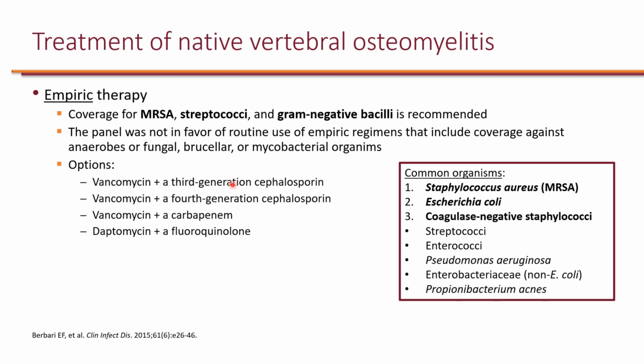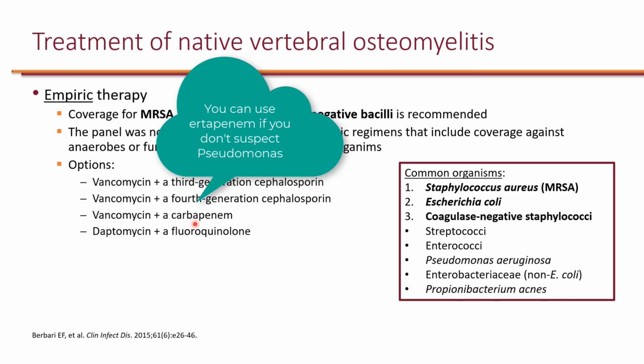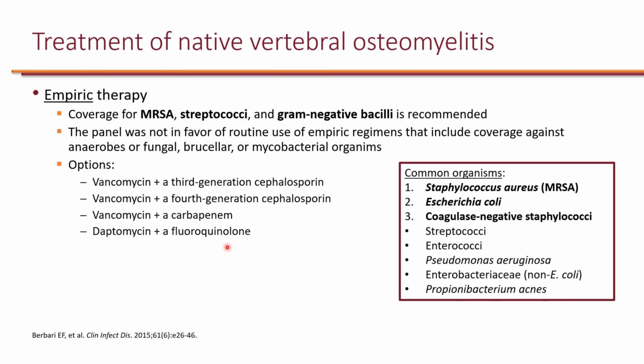Now, if you suspect that your patient can actually have Pseudomonal infection, then vancomycin plus a fourth generation cephalosporin like cefepime would be recommended, unless you're using ceftazidime as a third generation cephalosporin, which would cover Pseudomonas empirically. And of course, if you suspect multi-drug resistant Pseudomonas in your patient, then your option would be a carbapenem, with the exception of ertapenem, because ertapenem does not cover Pseudomonas. And for those who have anaphylactic beta-lactam allergy, we can replace beta-lactams with fluoroquinolone, and those who cannot tolerate vancomycin can receive daptomycin instead.